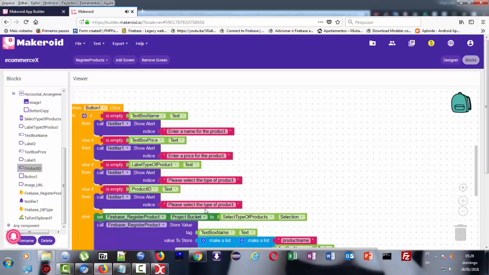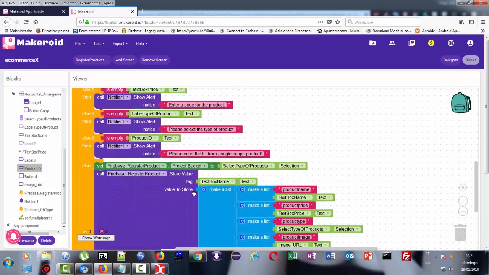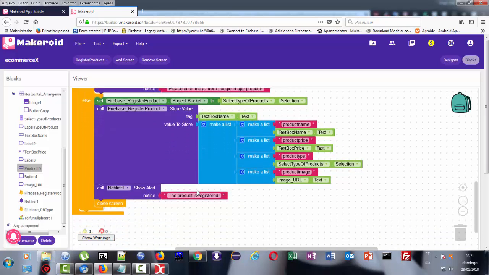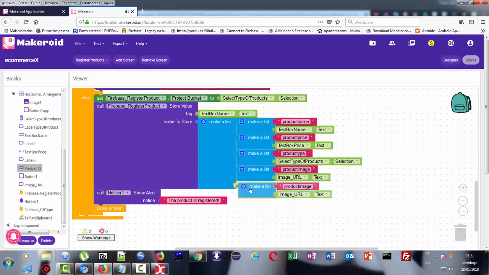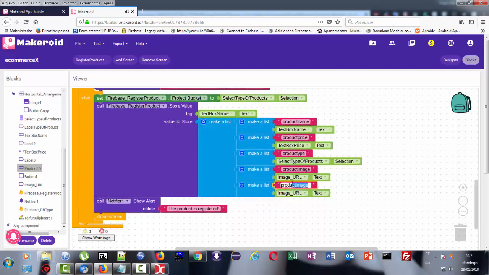If it's empty, we're gonna show a message. And here, when we save the product, we're gonna need another item, and this new item is gonna be the product ID.